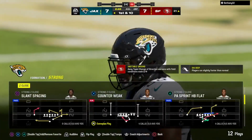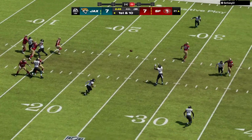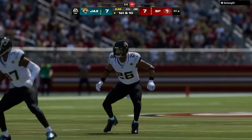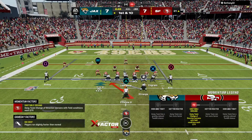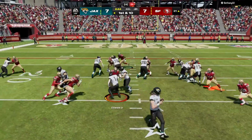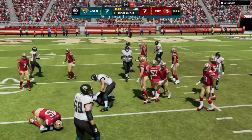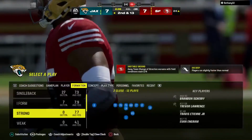Well, we say it often, Charles, but not all interceptions are created equally, and that is a big one here in a tie ball game in the fourth quarter. And, Brandon, when games are this close, it usually comes down to the team making the fewest mistakes, and that was one of our mantras back at Tennessee. Coach made you say all the time, the team making the fewest mistakes will win. You've got to cut those down to give yourself an opportunity.